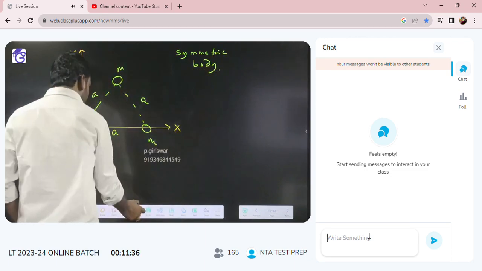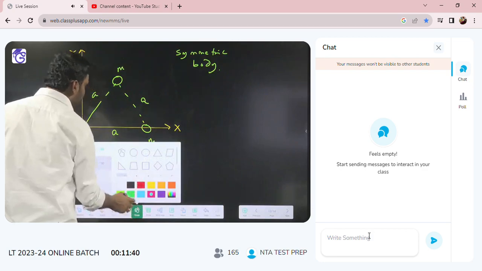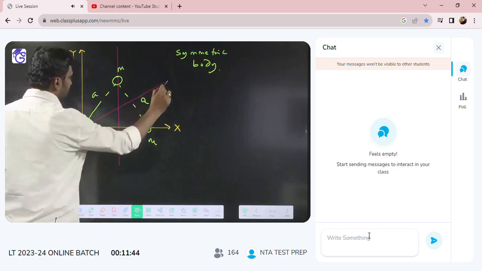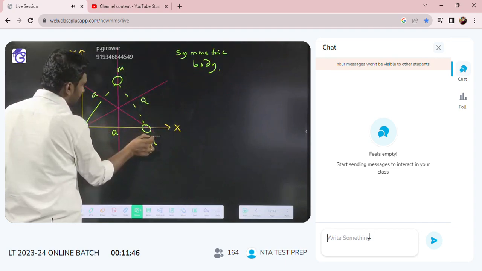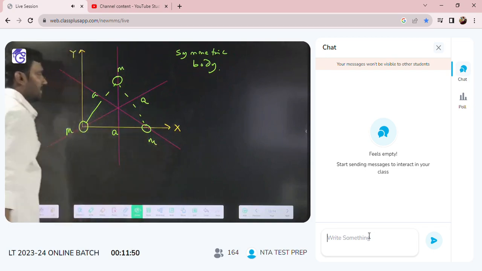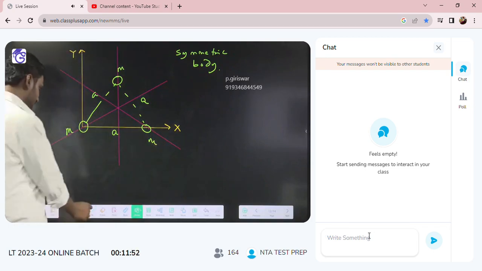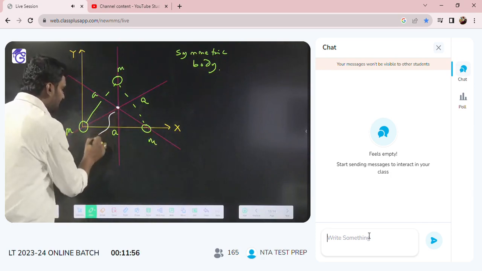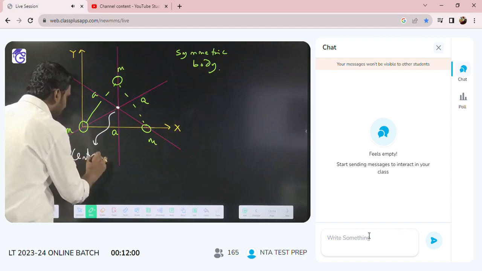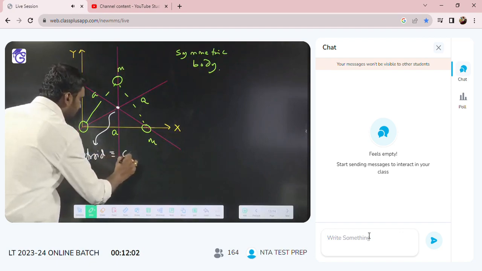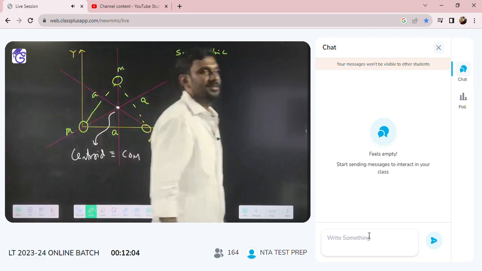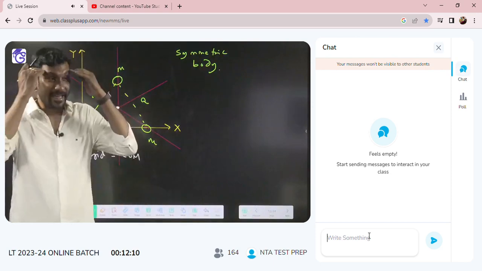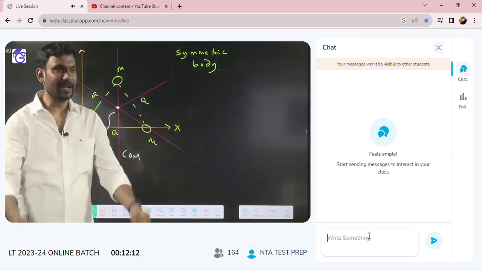If this is a symmetric body, don't you think these are the axes of symmetry? This is one axis of symmetry. This is another axis of symmetry. This is another axis of symmetry. Correct? The point where they are crossing each other, this intersection is the centroid, and that is the center of mass. The game is played with the brain, brother, did you enjoy it now?